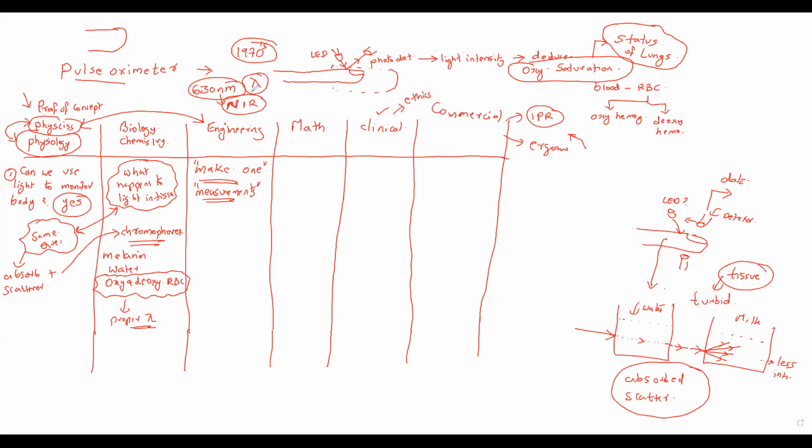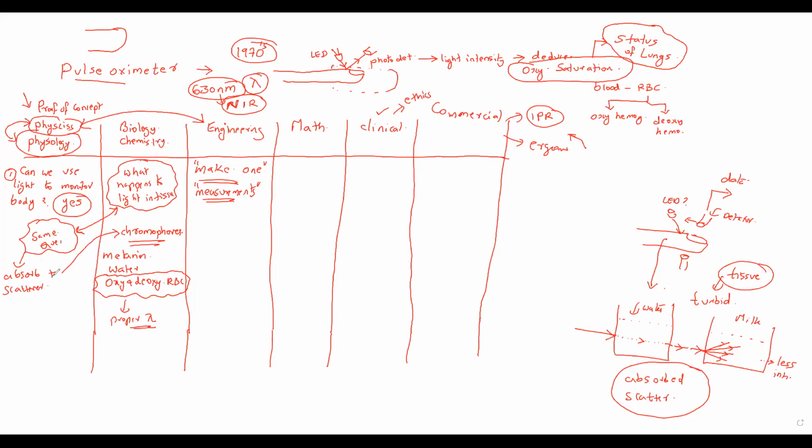So if you use this particular wavelength, people have found that the interaction of oxy and deoxyhemoglobin will dictate how this particular light behaves in the tissue. That means the absorption and the scattering is predominantly determined by oxy and deoxyhemoglobin content. See, this information is again a blending of biology, chemistry, and physics, right?